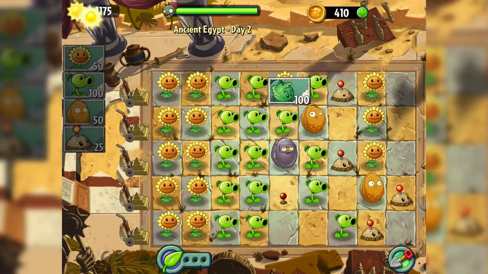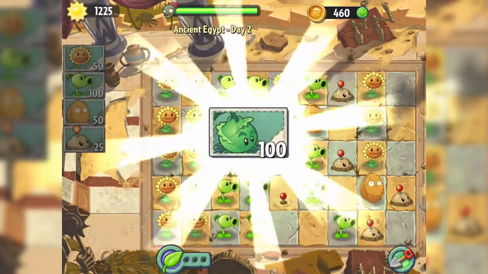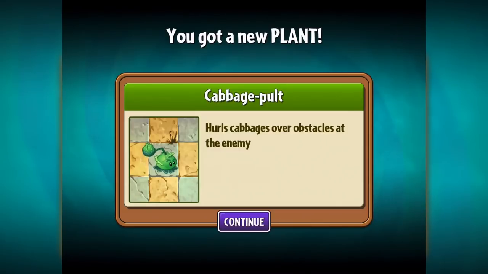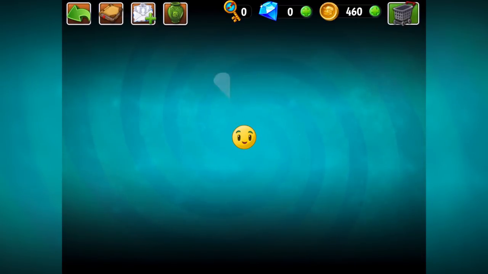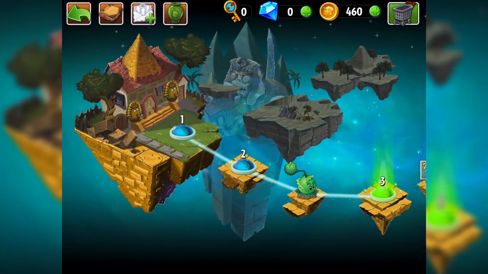Oh, we got a new plant. Awesome. We have a lettuce catapult. Oh, sorry. Cabbage-pult. Awesome. Bling, blong, bling. Bam, bam. So we'll do one more and then that will end this episode.